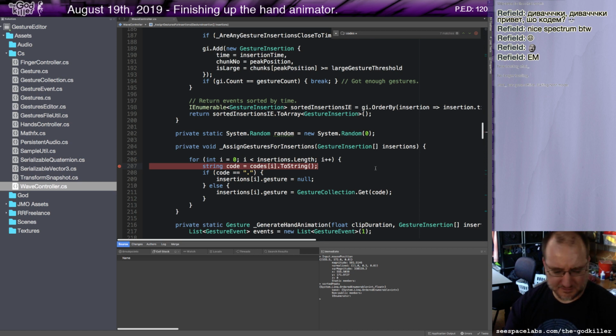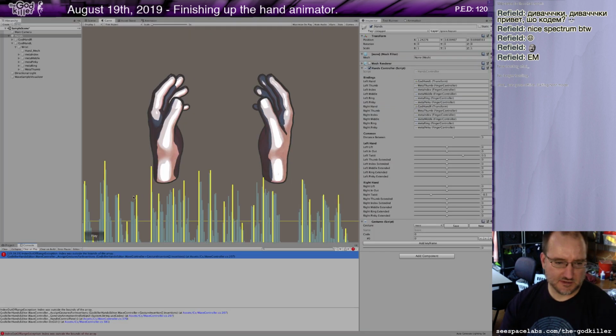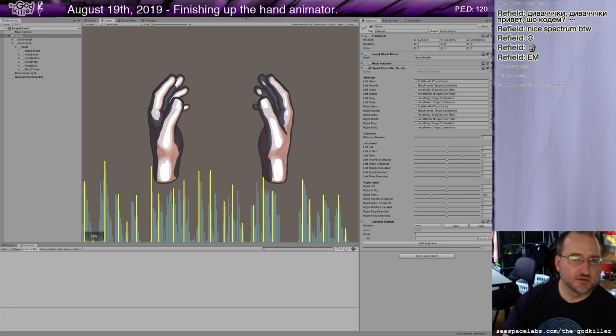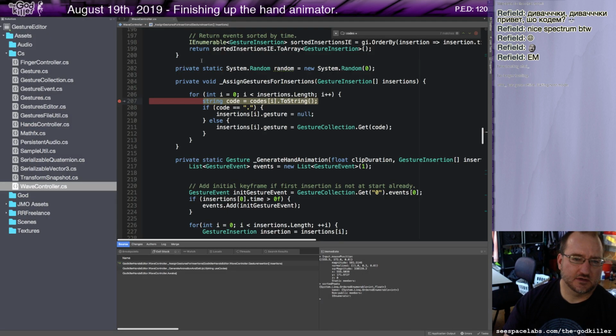So I don't get it. If I hit play, is it going to fix it? No, it's not. Code is set now. But when does this get called?